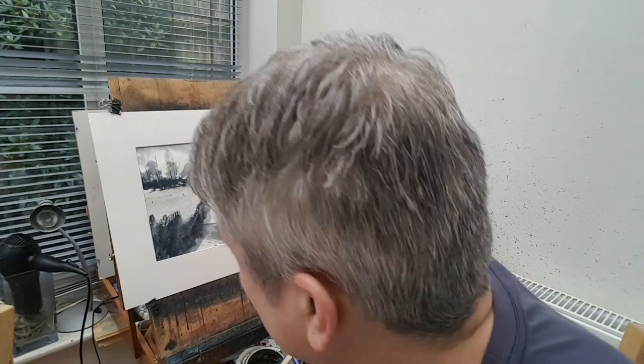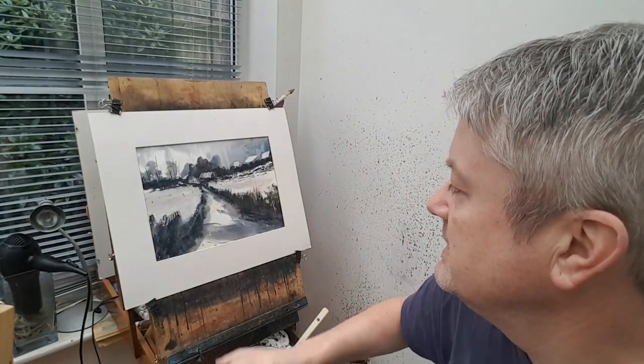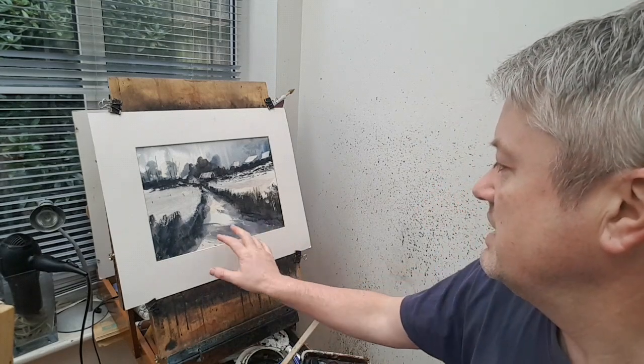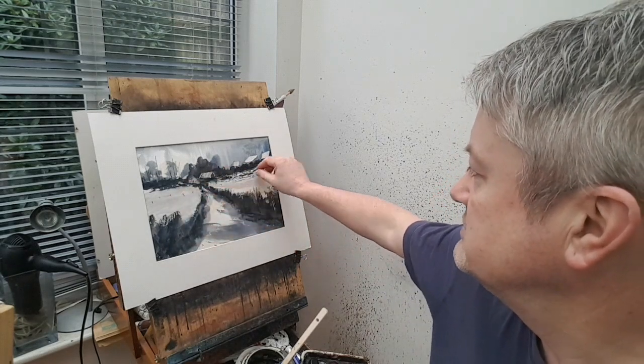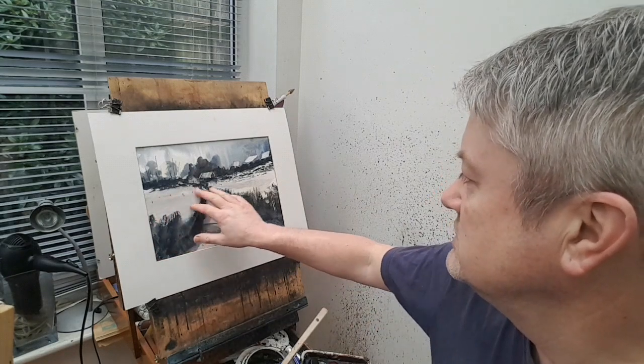Hi folks, thanks for joining me again, very much appreciate it. Thanks as always for your support, especially all the patrons over at patreon.com/stevencroning. Today I've got a winter scene for you — a very limited palette. We've got a big path foreground with shadows leading to a little man and his dog walking through the little village, with a few scraped houses in the trees and cast shadows off the little fence posts.